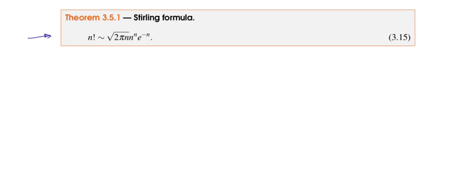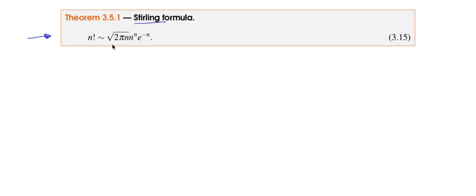It's what we call the Stirling formula. Okay, so Stirling was a mathematician who discovered this formula that is related to the factorial. Okay, so n factorial is asymptotically equivalent, when n is very large, to the square root of 2 pi n times n to the n times e to the minus n. Okay, so you have to memorize this by heart. You're going to use it a lot, because in many limits we will have n factorial, and you need to use the Stirling formula to make things simpler.